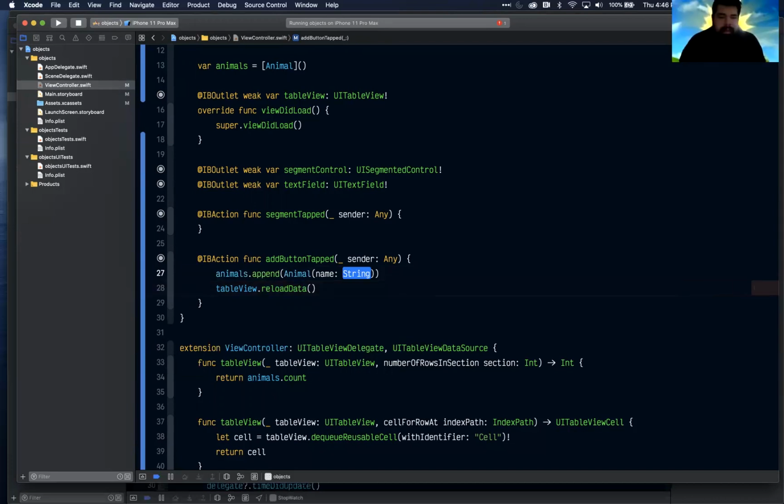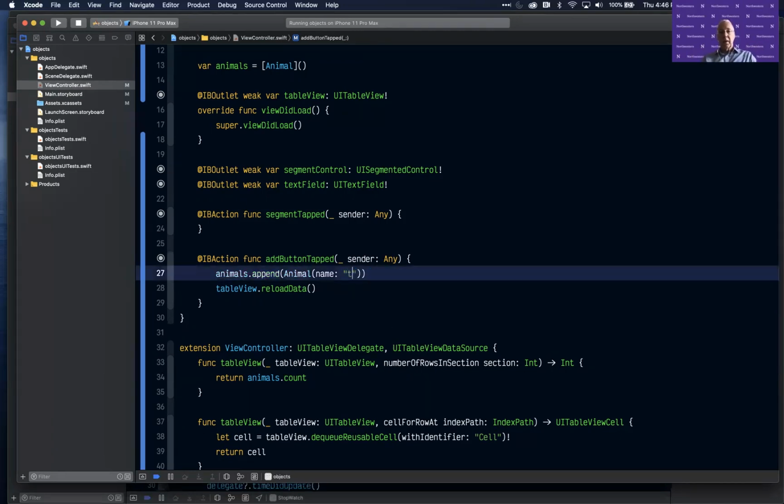Would you just name it after every category that we have? You could. One of the things I try to do when I develop is little baby steps and then see if it works, do another couple baby steps, see if it works. So I always try to teach: start with something simple that works and then build on it. Right now, this is not the final implementation, but I'm just trying to test whether, if I add an animal here and I've got the array and the count is going up, I actually show something. Let's run it and see. Then we can go back and refine it. So in this case, I'm just going to give it the name test, because I'm just testing right now.